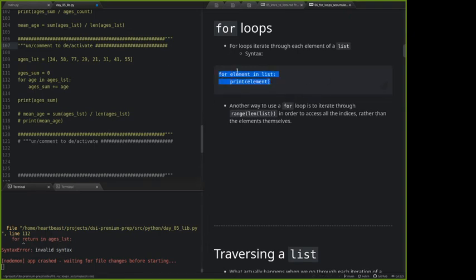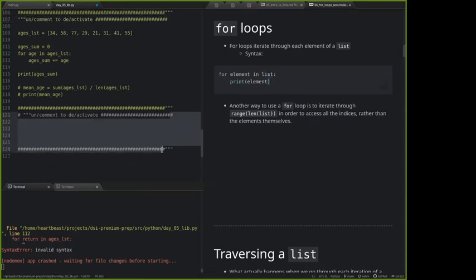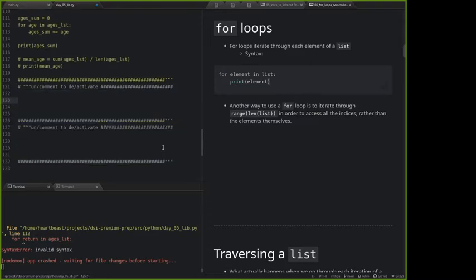So this is just a generic description of for loop syntax. Again, just for element, being some identifier name that you get to choose within bounds. Then the keyword in, we've got to have that in there. So for element in list; it doesn't have to be of the list data type. In fact, and this is why we showed range, quite often we will iterate through a range. So this is kind of specific.